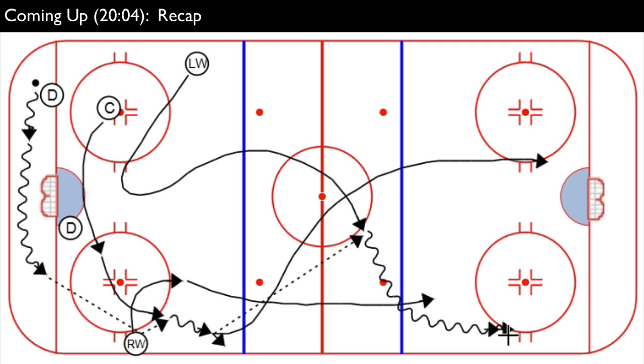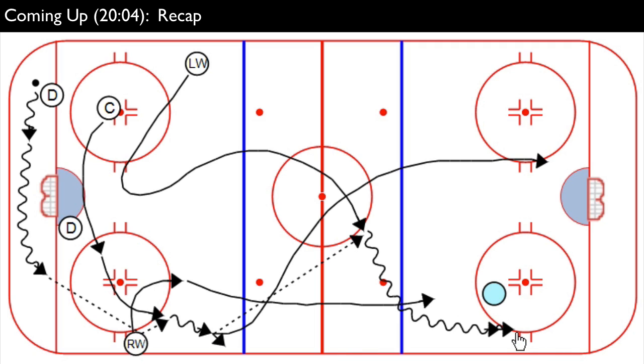Well, they've hopefully got their head up, and the act of driving wide has made their team's defenseman have to make a decision. Do I let him go or do I stay with him? Most of the time, a good defenseman is at least going to try to stay with him. So you're going to pull their defenseman. Let me just draw the defenseman in here so we have a visual. So you're going to pull their defenseman deep and wide.